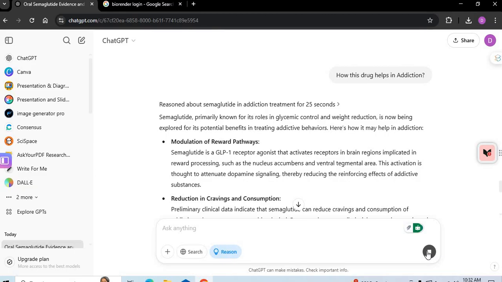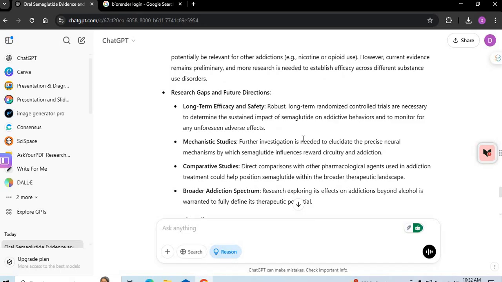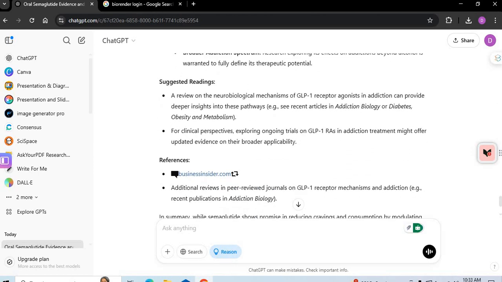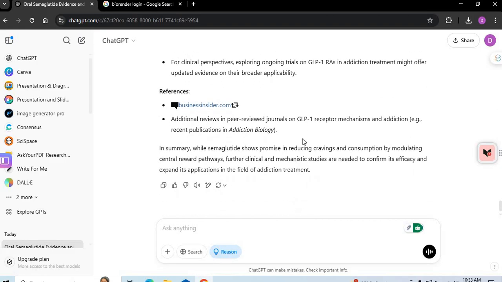It has responded that semaglutide primarily has a role in glycemic control and weight reduction, but is now being explored for its potential in treating addictive behaviors, and it explains how. It also goes into research gaps and future directions. There are many things like that, and you can use this. It will give you references at the end, and then a summary.